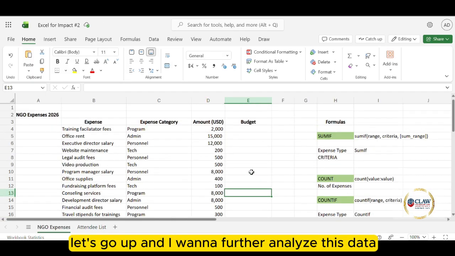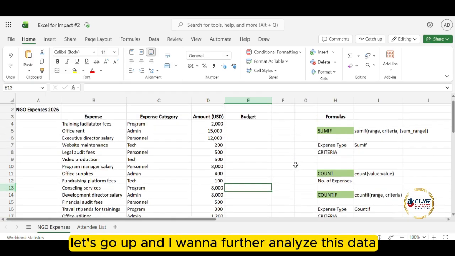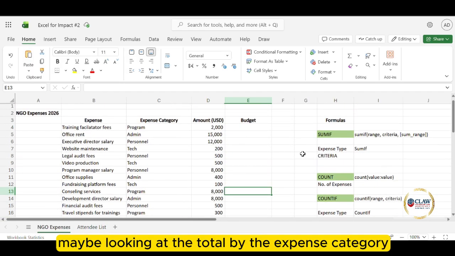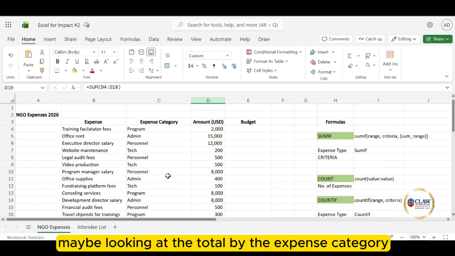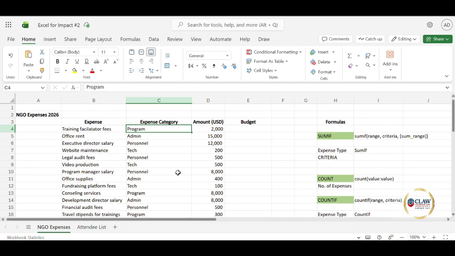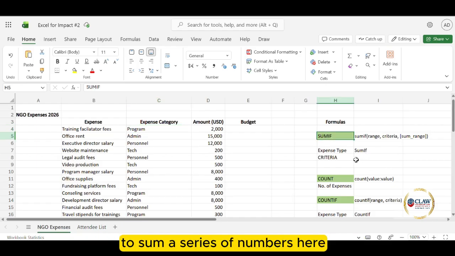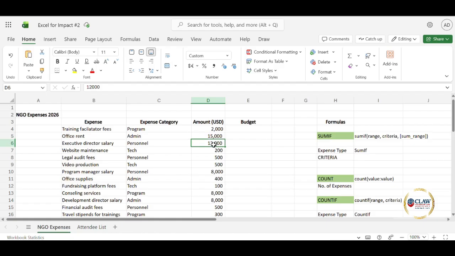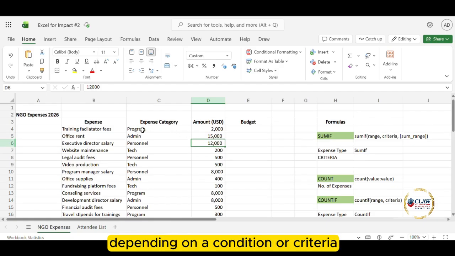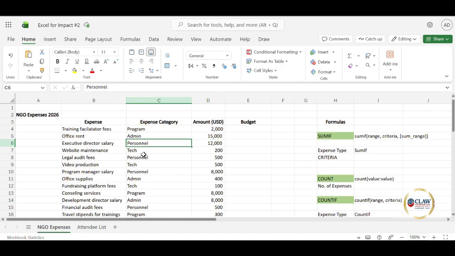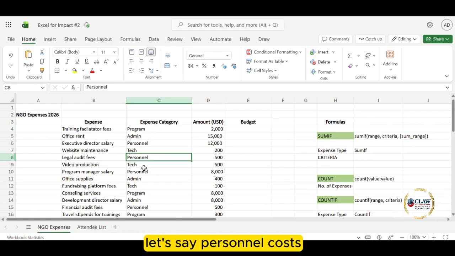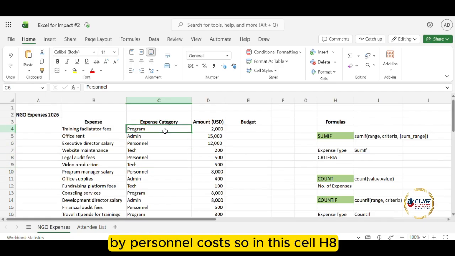Let's go up, and I want to further analyze this data, maybe looking at the total by the expense category. Lucky for us, Excel has the SUMIF function, which allows us to sum a series of numbers depending on a condition or a criteria. So we can do it, let's say, by personnel costs.